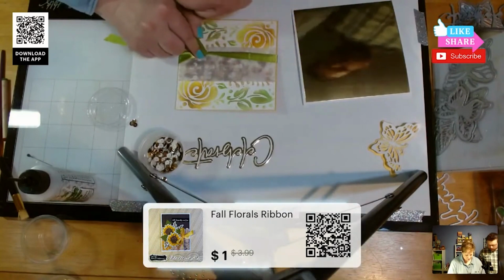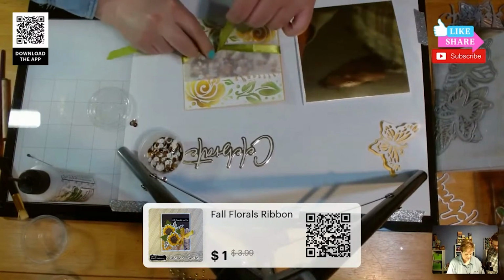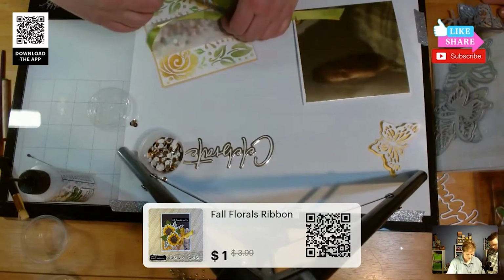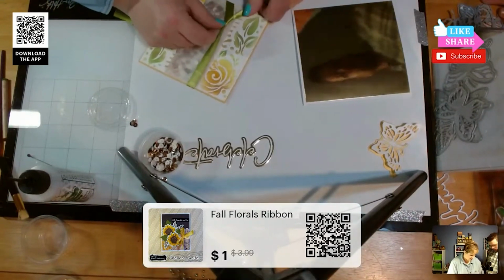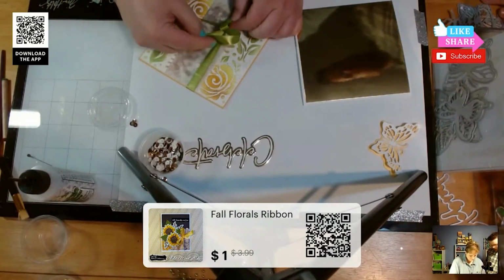Okay, so let me just see if I can. Let me try it this way. I'm going to purposely tie it upside down because my bows always end up upside down anyway. So let's just start there. Yeah. It's a very good place to start.